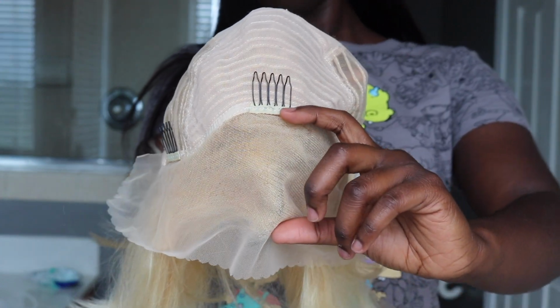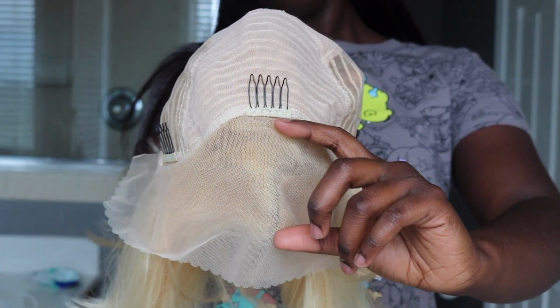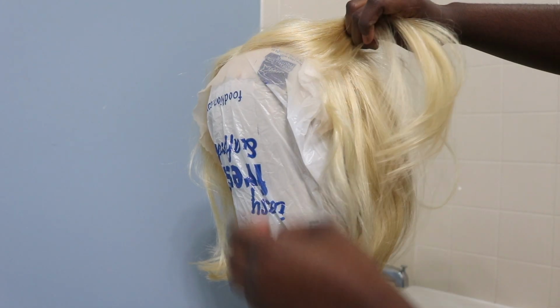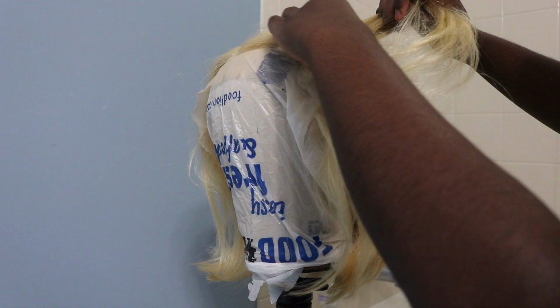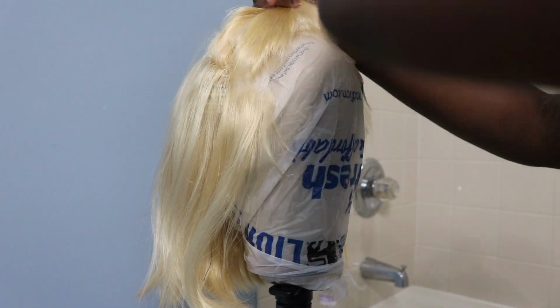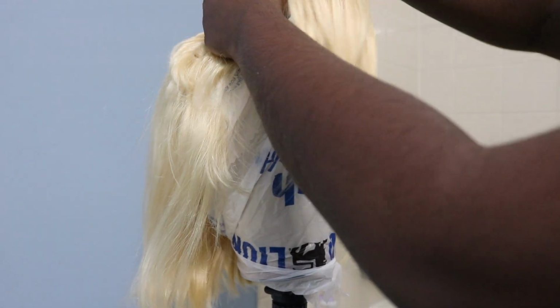So now that we know all of that, now let's get into the video. So right now I'm just taking up and sectioning off the color that's gonna be on top. So in this case, the purple grayish color that lays on top of the ombre, and sectioning that off. We do not want any part of this to touch the color that's gonna be on the bottom.